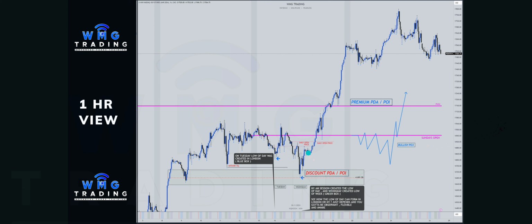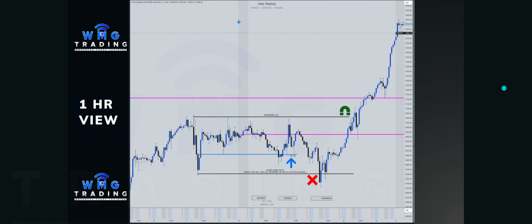So yeah, there's an entry here that could have been taken with the YouTube model. Price rallied up here. We could see how price took out this low here. We're going to dig into this portion of price action a little bit as we move along. But yeah, discount to premium for targeting, okay, for framework, right? Manipulation lower. Tuesday, Wednesday creates the low of the week. Rallies up. We have clear engineered liquidity here. And we also had this previous week's high. And again, later we're going to discuss how we got up into here. Okay, so let's move forward.